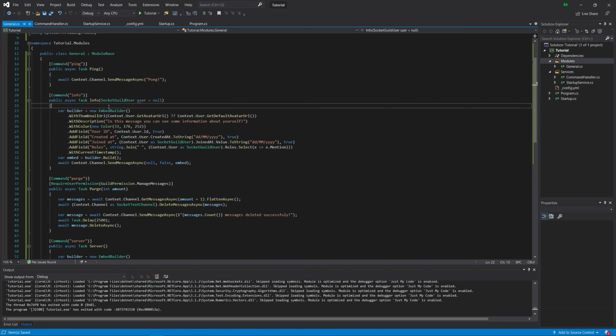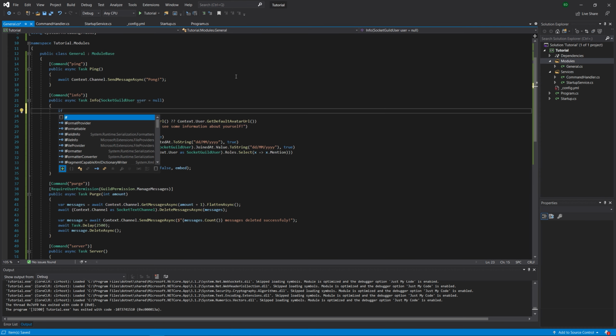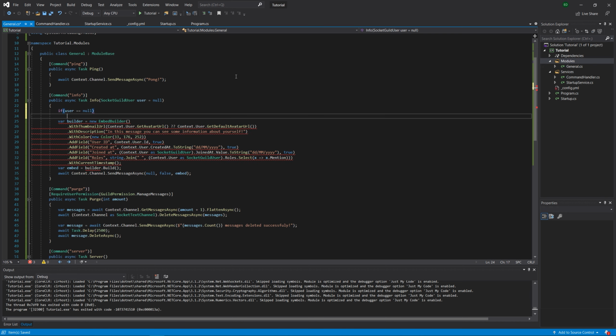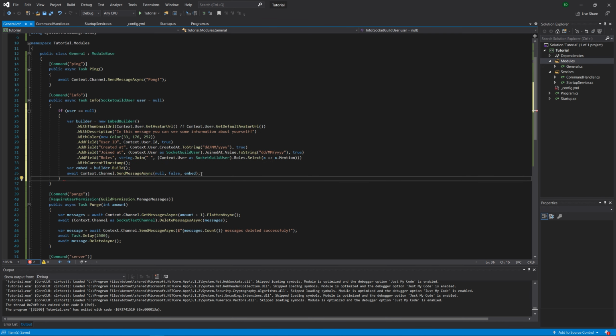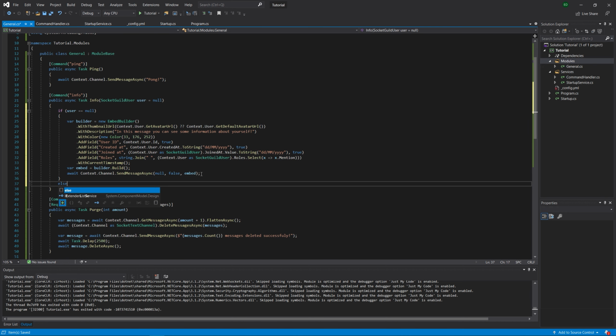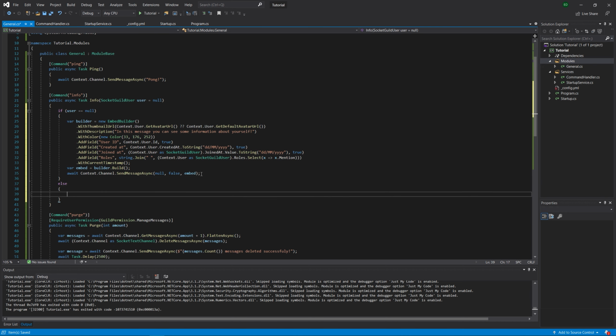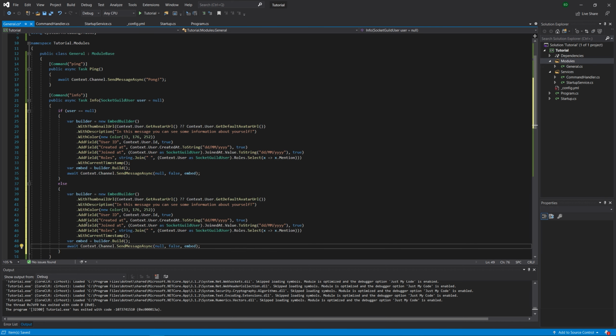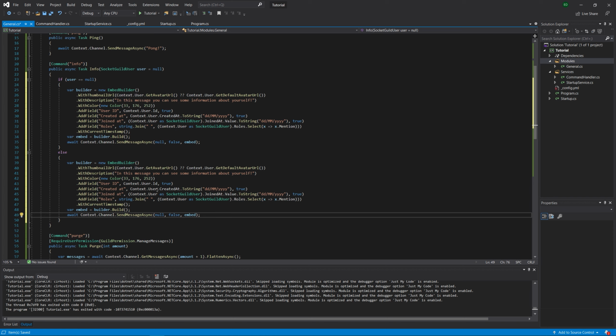So let's make an if statement here and say if user equals null. So if we did not mention anyone, we can just use the code that we just made. But if we did mention someone, then we want to go and else, curly brackets, and then just copy paste this code. And you want to replace context.user with just user.